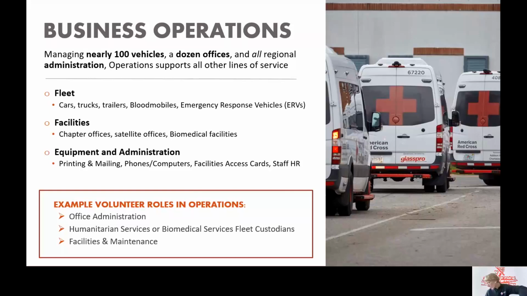So these are the folks taking care of our offices, helping us with mass mailings, doing all kinds of coordinating for the vehicles, and any kind of equipment that needs to take place as well. We do have about 100 vehicles across the region. Some of those are blood vehicles, like the blood mobiles we talked about. Some of those, like you see here, these are emergency response vehicles, also called ERVs. These are mobile disaster units that actually can prep and distribute food or other supplies. You'll often see these in the event of a national disaster. ERVs from all over the country make road trips to the local sites to shuttle supplies around and so on. So you'll see our vehicles elsewhere in the country should large events occur.